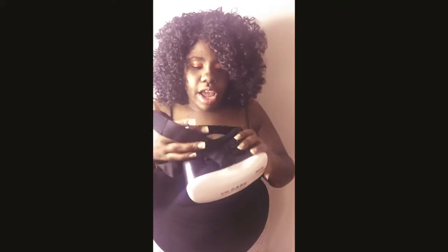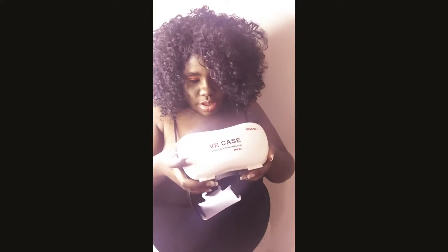I'm going to try out some virtual reality games. I don't know how I'd be able to record in virtual reality, but I wish I did. I think I'm going to look that up and do another video reviewing this later. But so far it fits. From the looks of it, it does what it's supposed to. But I'm going to let my son try these out after this video, and then we're going to come back to you guys.